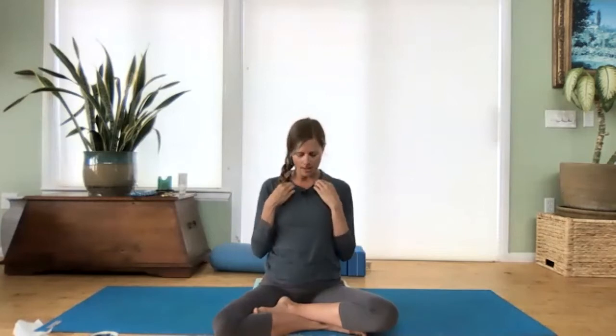Come now to the center of your sternum bone, right at the center of your chest. One or two hands you can use to tap here or massage here on your thymus gland. This is a direct entry into our immune system. So when we stimulate this point, it stops any cold or flu in its tracks, viruses, bacteria.